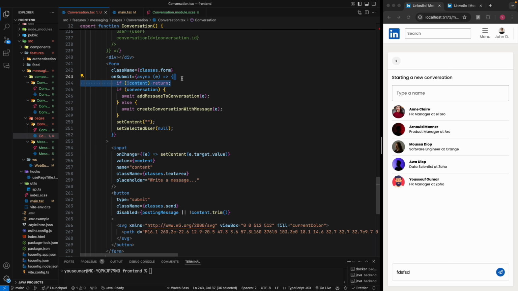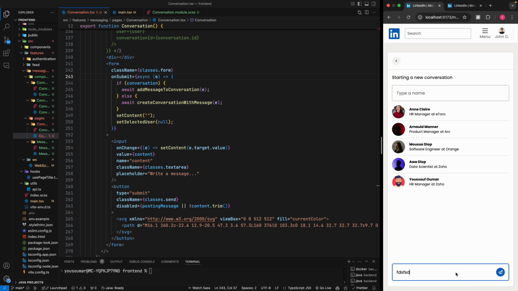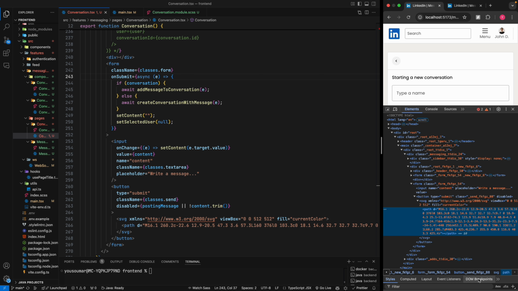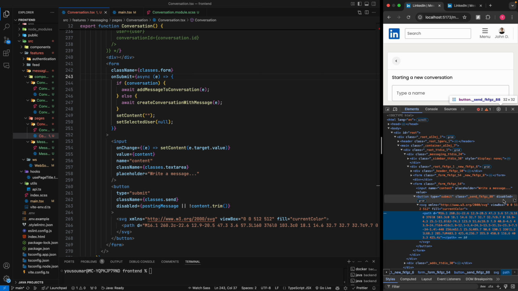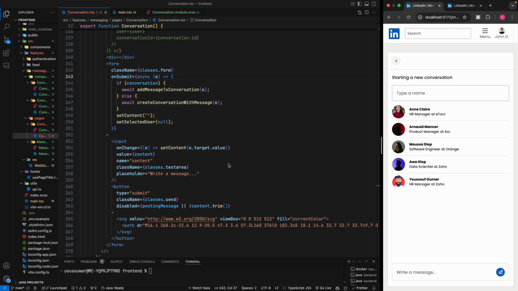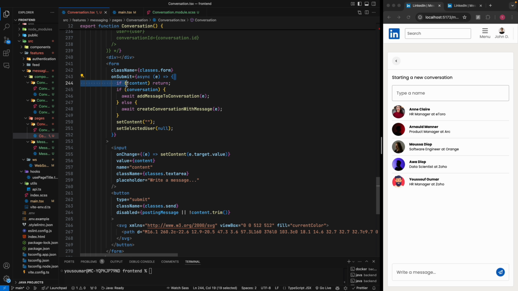We could for now remove it because since the button is disabled, there is no way he could send it. But actually he can just inspect. Let me show you. I'm going to inspect here. If I'm a clever user, I know a little bit about HTML, so I'm going to remove this. And now I can send an empty one. So this is why we are adding this check here. And also on the backend side, we should have a check, but I don't remember if we did that.